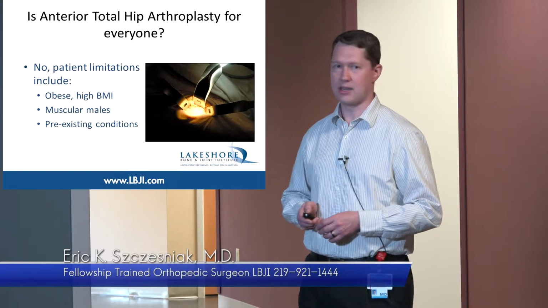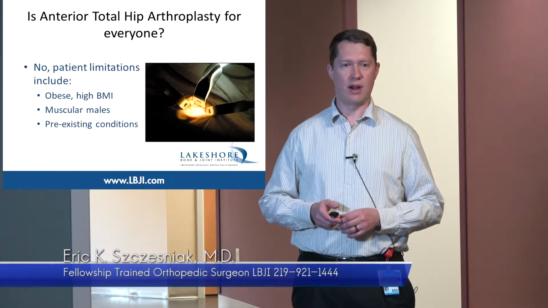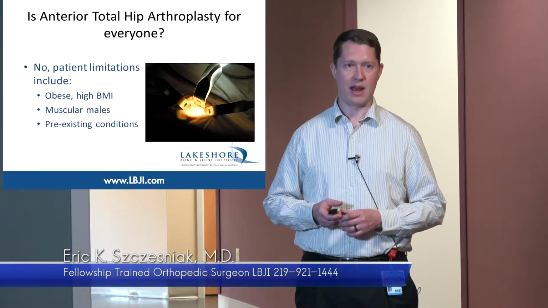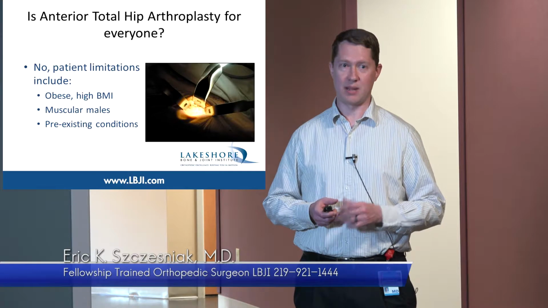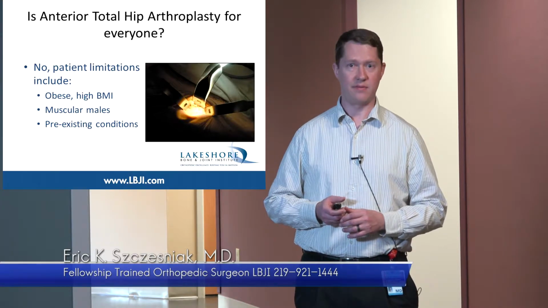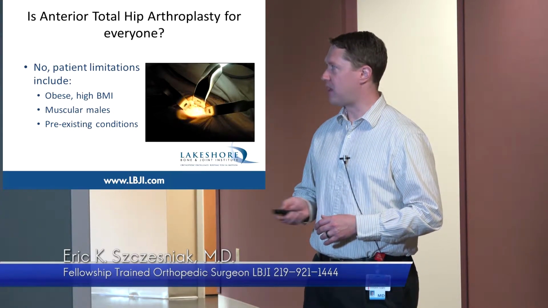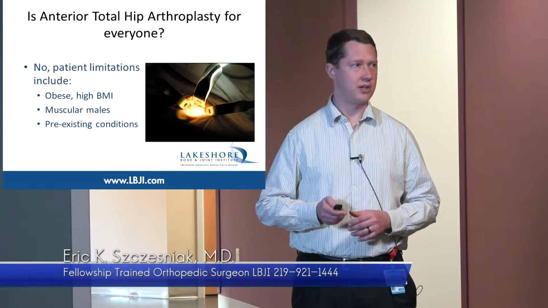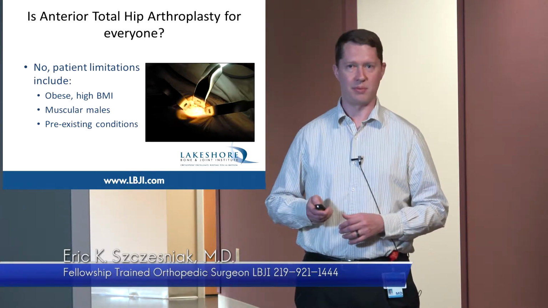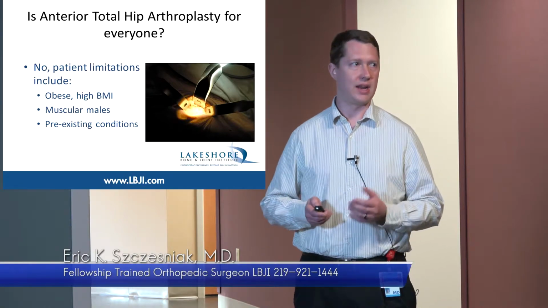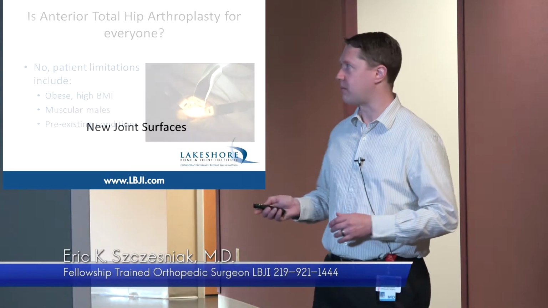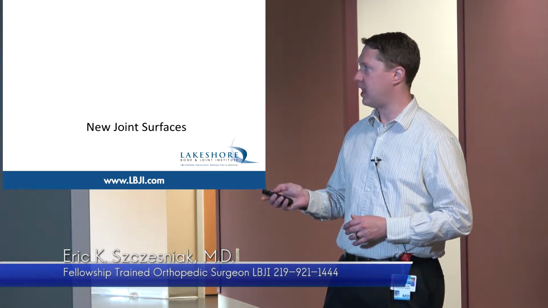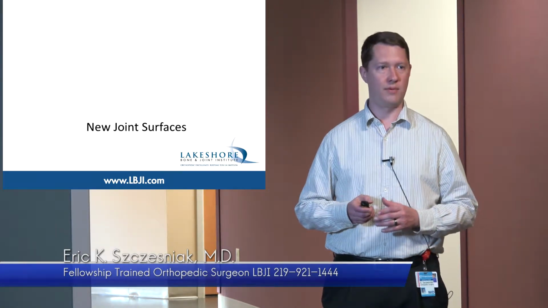There are certain pre-existing conditions. The direct anterior approach takes a little bit longer, typically about 20 minutes longer, but for people who have a lot of medical problems, sometimes that extra surgery time is not beneficial to them. And then muscular males are not a contraindication, not a reason not to do it, but it's one of the most challenging anterior hip replacements that people will be able to do, because you have to fight against the muscles while you're going between them.